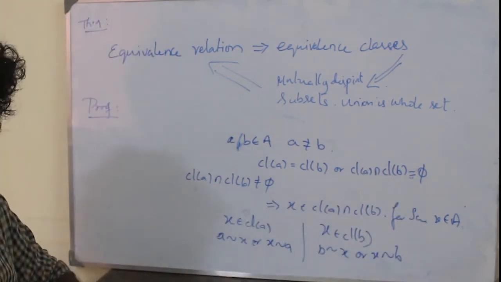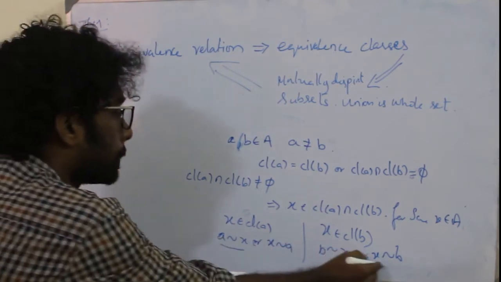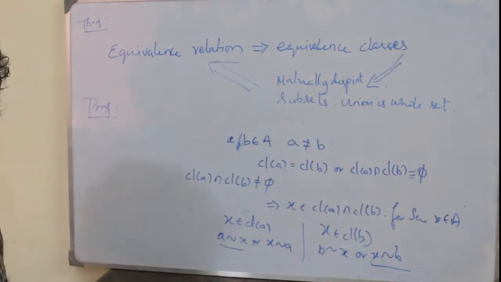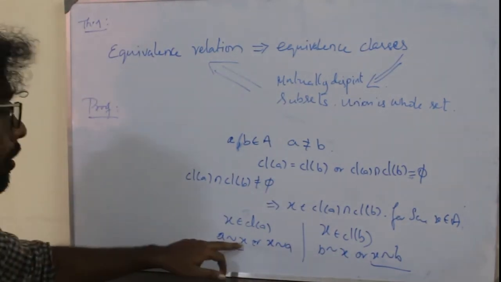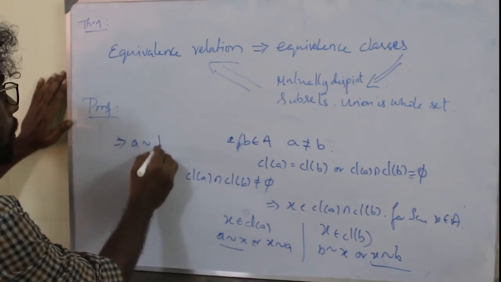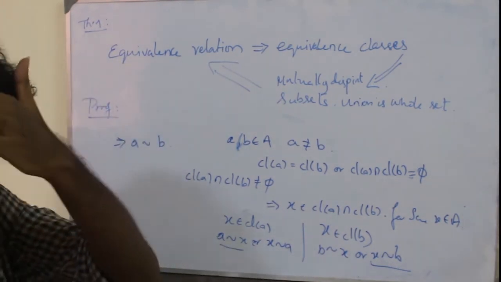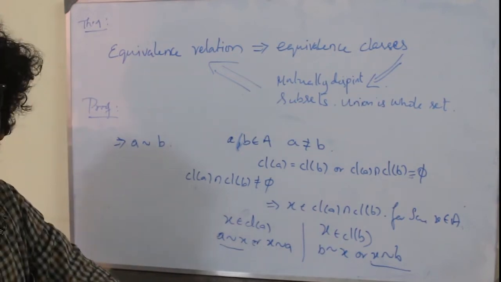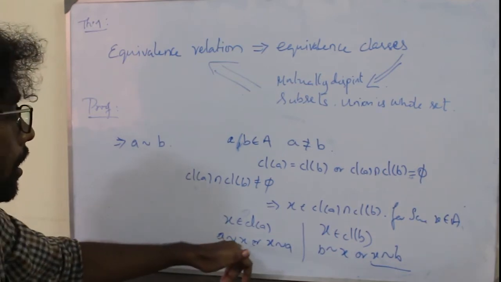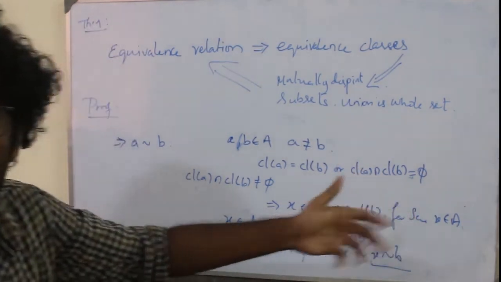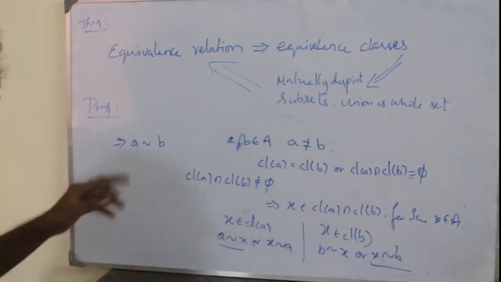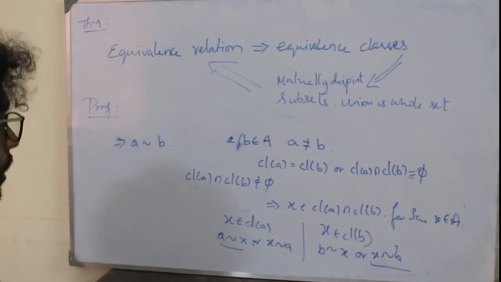Now what I'm going to do is combine this and this. A is related to X, X is related to B. Does this sound familiar? Transitivity relation. A is related to X, X is related to B. Therefore, A is related to B. Understood? Using transitivity: tilde is an equivalence relation, so tilde is transitive. So I apply transitivity. A is related to X, X is related to B. Therefore, A and B are related. A is related to B. Okay, that's it so far.